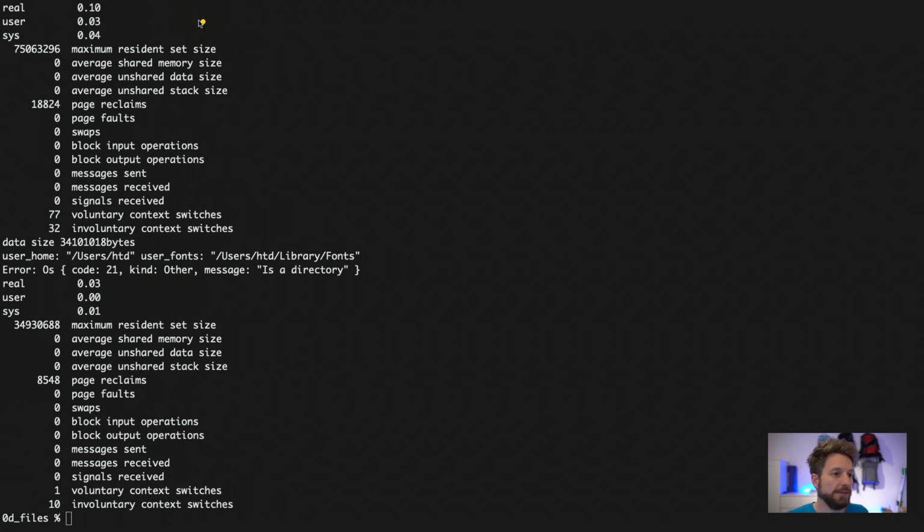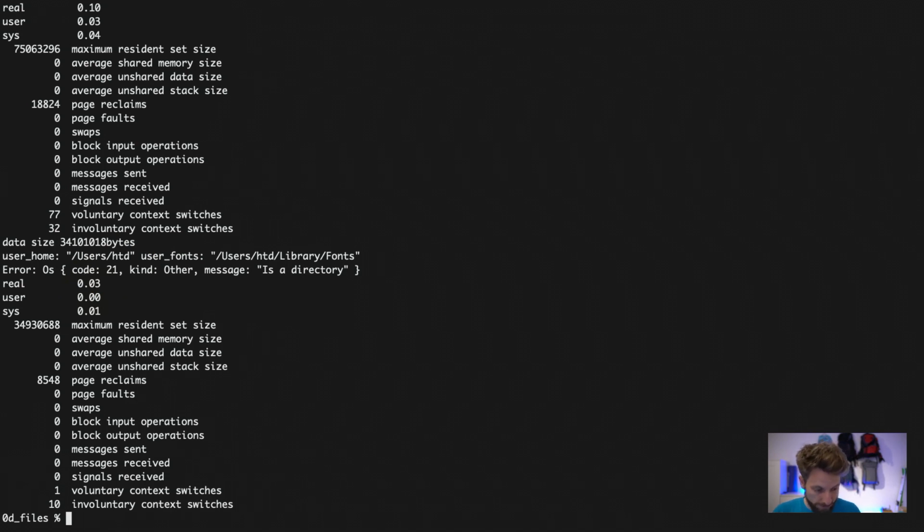It's probably some side effect and not really Python versus Rust. However, the memory usage is vastly different. So here we have 75 megabytes of RAM usage for the 30-something megabyte file, as you remember. And here it is 35 megabytes of RAM usage. So that is a lot more efficient. Otherwise, we get an error from our Rust application that tells us that it is a directory and cannot read from the file. And up here we get our bytes.